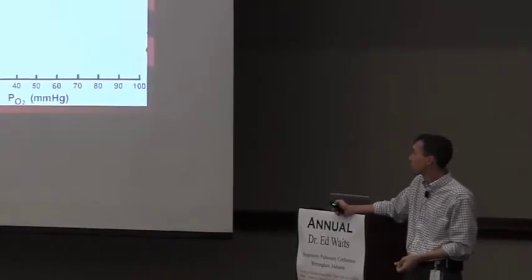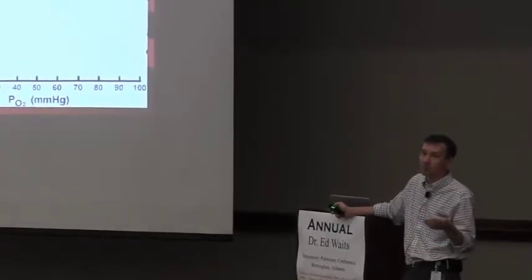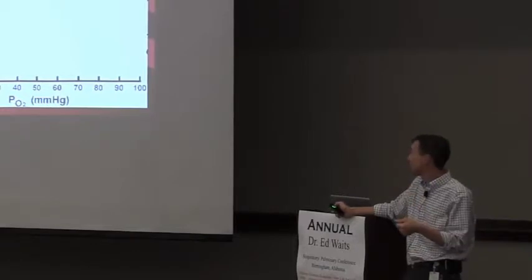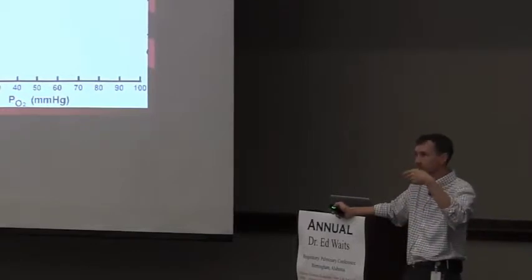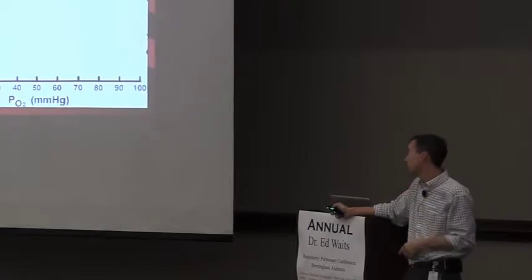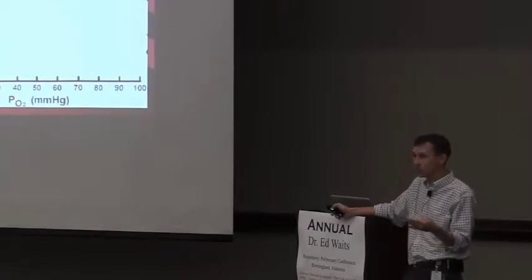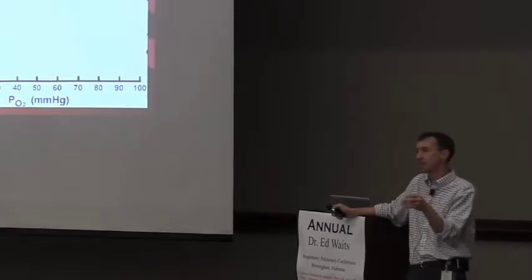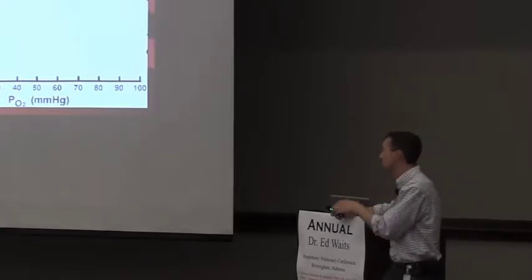So things that move that curve to the right, imagine you had sepsis. Imagine you had a terrible infection and sepsis. So you have a high fever, that moves the curve to the right. Your pH, as you develop an acidosis, is lower. That moves the curve to the right. And that's good because you need oxygen when you have sepsis. Your tissues need oxygen. Your hemoglobin doesn't need it. Your tissues need oxygen, and it's released easier.